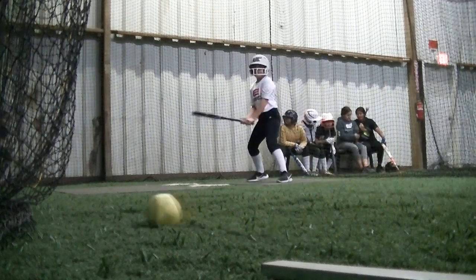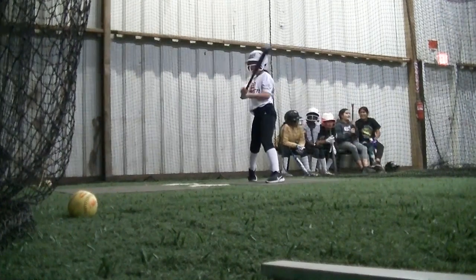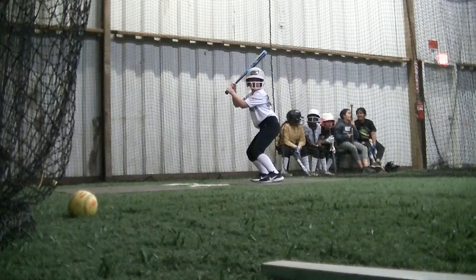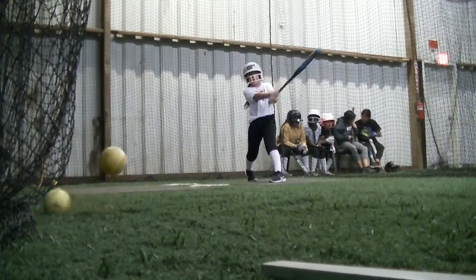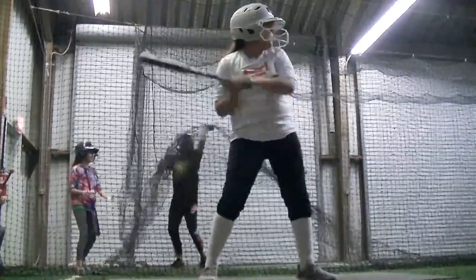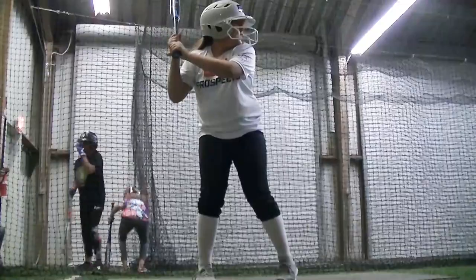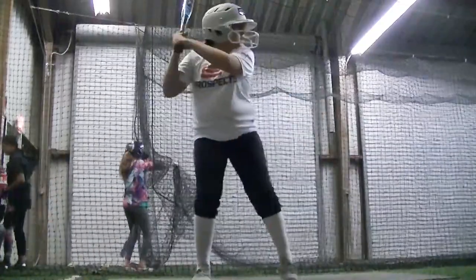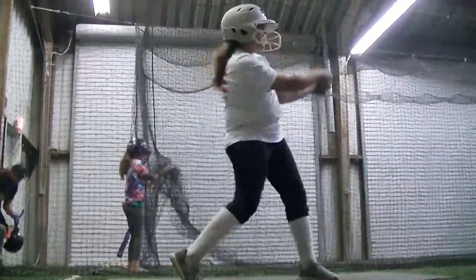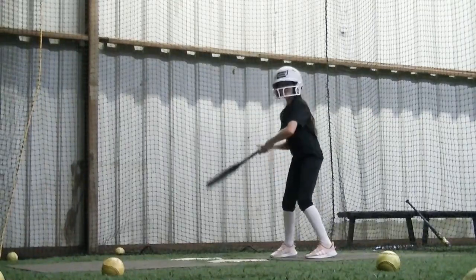Good. That ball is too low, Leo. Okay? A little bit quicker. That ball is too low. Good. Oh my God. Push it out. Good. Grab it out, huh? Here we go. Plate covered. Good.